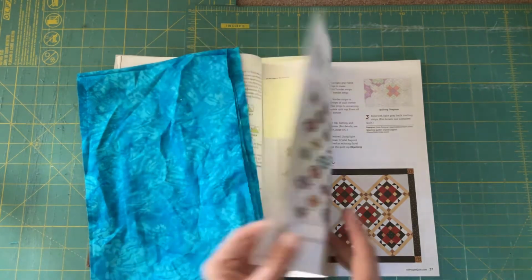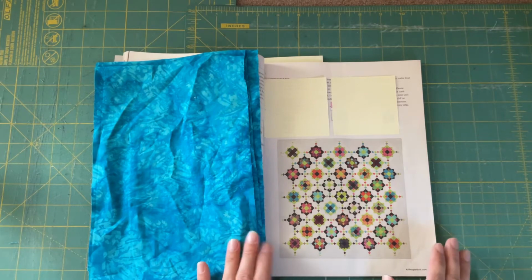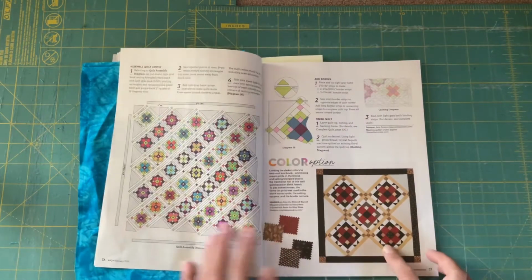I think this quilt would be a lot more interesting if the background color was maybe this limey green, and then these dark ones would kind of pop off of it. I like the colors, I just don't love them on the white. So let's look at this color option here.